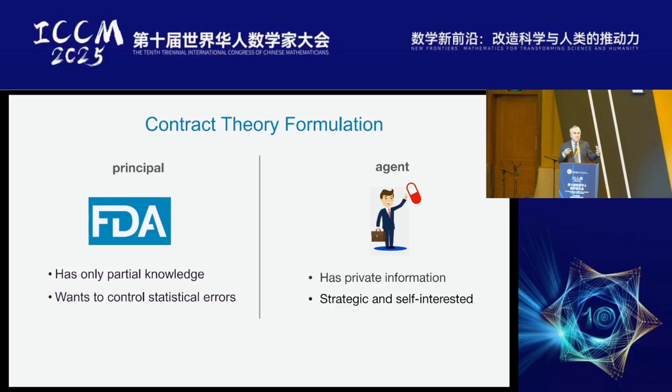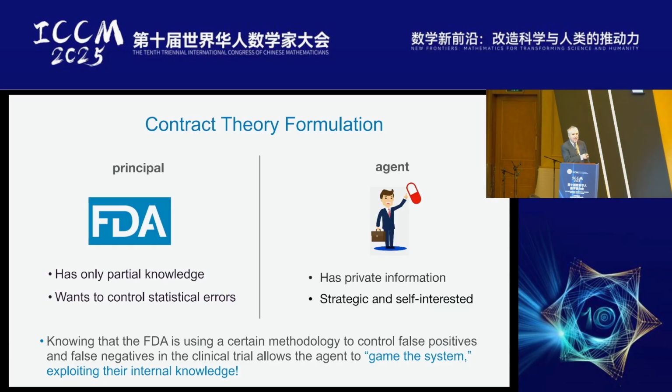All right, so you need to design a menu of some kind. But what kind of menu? Because the goal here is not to just have high revenue. The goal here is to control statistical error. Something very different. In fact, if the FDA proposes, I'm just doing good statistics, and they tell everybody how they're doing it, then that leads to people gaming the system. Oh, if you're doing it that way, I can lie a little bit and have more probability of getting my drug to go to market. And that's what's happening in real life.